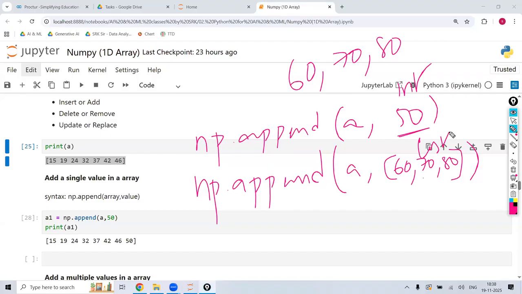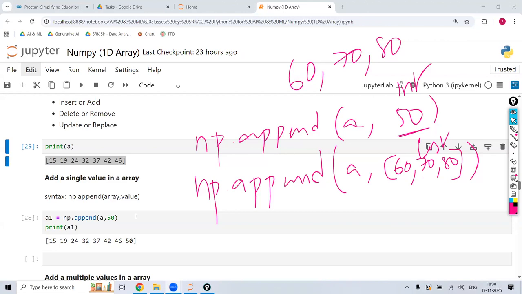Wherever I want these values at a time, at a time means you give them in a single one. That single one is called an advanced data type, called a list. Is the point clear? So here we are always going to use the list. Whether any other data type is allowed, maybe you can check, but generally we use the list.